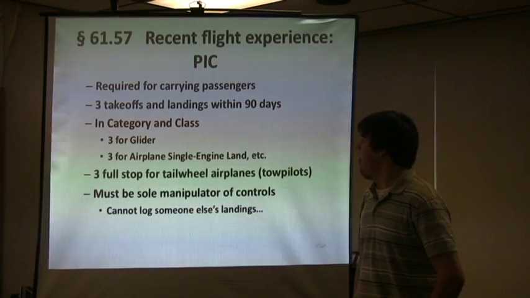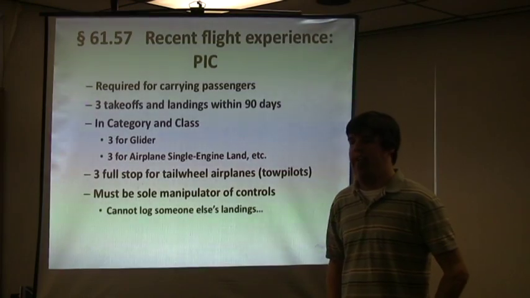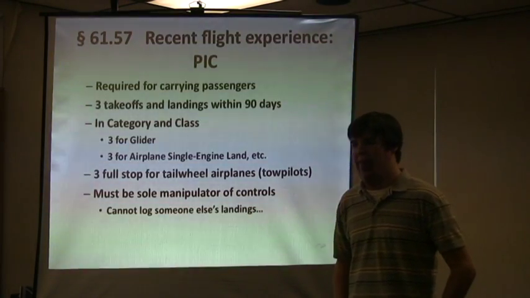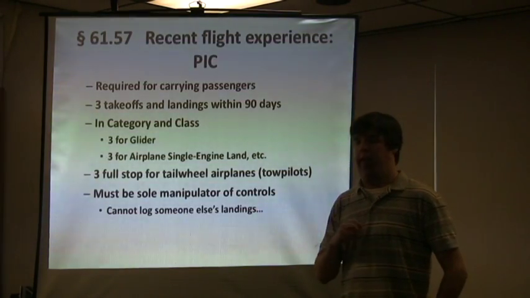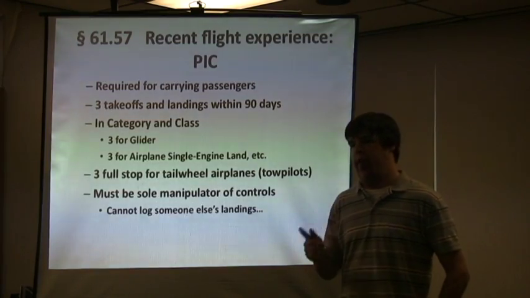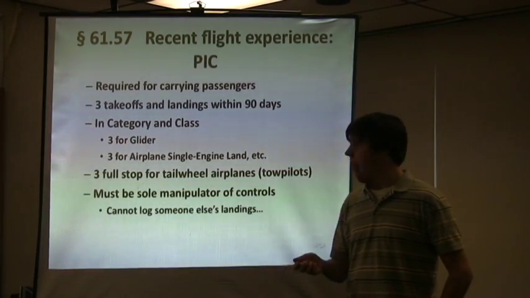All right, so recent flight experience, this all hits home pretty well. 3 takeoffs and landings, and in case of gliders, it's pretty much only landings. Category and class, so that means you have to have currency independent for gliders and airplanes. And for tailwheel, it has to be a full stop.